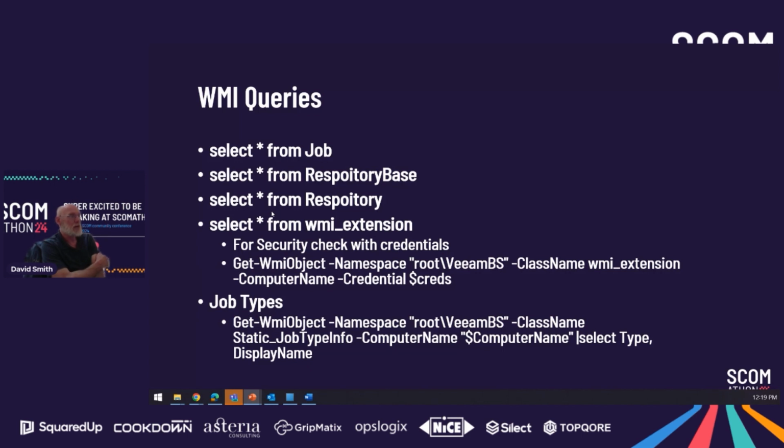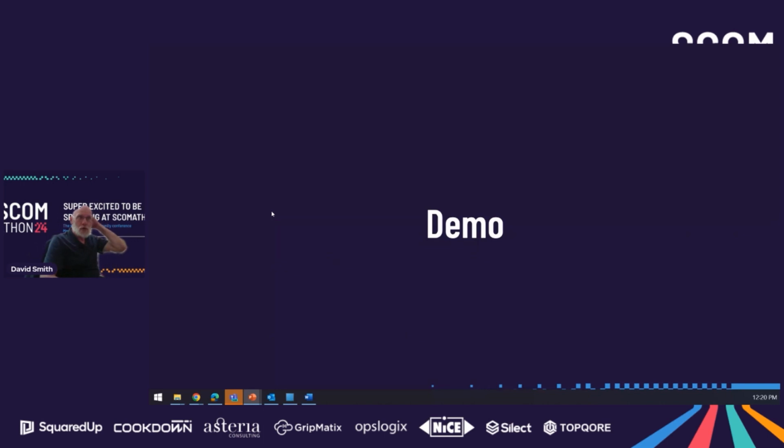For job types, those are a list of the different types of jobs that Veeam Backup performs, and there's quite a lot of them. Again, we've only built it for 3 different types. Your organization may have different types of backups than what this management pack currently supports, but it's easy enough to write additional class discovery to find those additional jobs. So we'll go into a demo here.